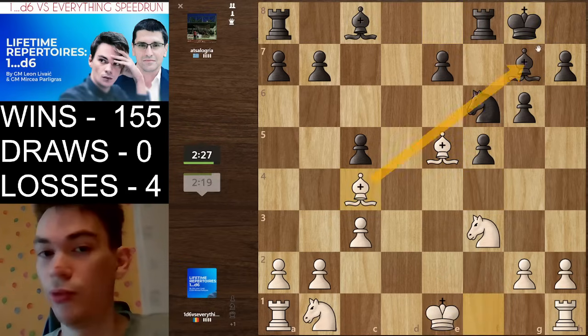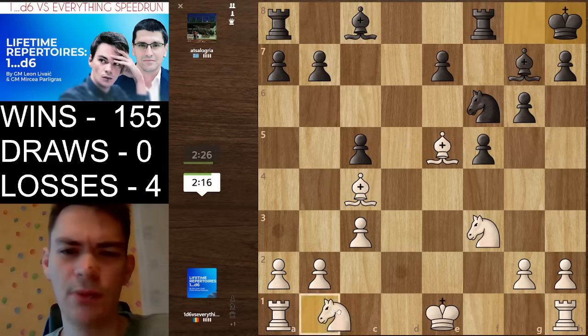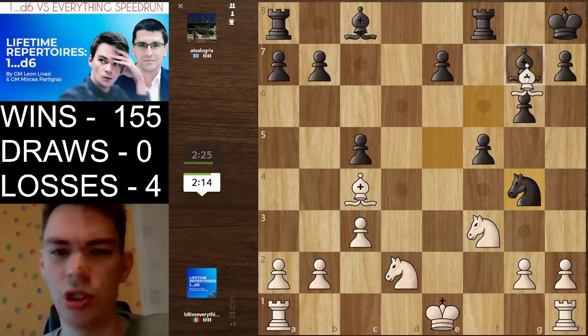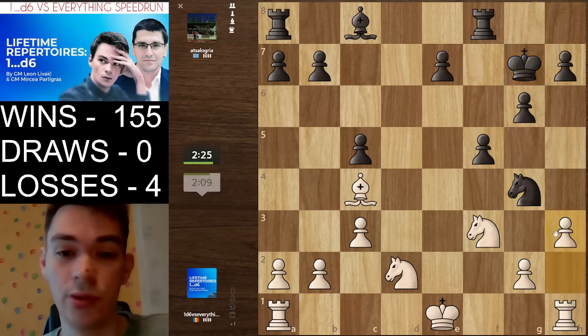Include bishop c4 because it's a tempo. Knight g5, it's playable, but let's just go knight bd2 and finish our development. Take. Knight e3 is a slight nuisance, but actually I'm just gonna go here.